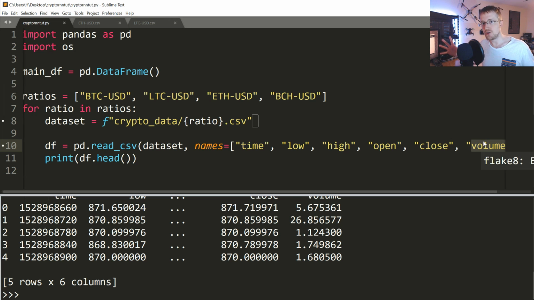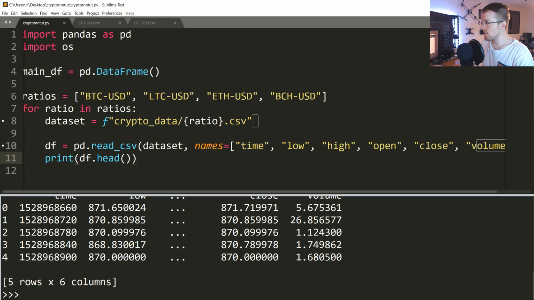But if we try to join these data frames together, they share these names, like these names are identical. So what we want to do is give them unique identifying column names so that when we join them, we don't get a bunch of errors because we have columns that are named identically. Plus, we want to know which column is which.